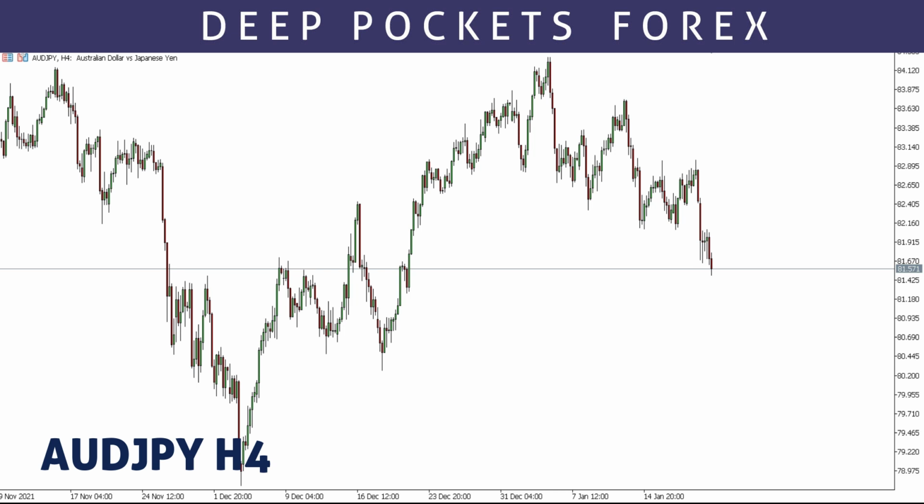There are things that are expected on CDJPY. This is AUDJPY. Now for AUDJPY, we are expecting to get a corrective structure here, just a slight corrective structure maybe, because this previous week we did mention that we were expecting a corrective structure, then a drop, and that's exactly what we're getting, as you're seeing. And then from here we can either get just one corrective structure and then one more drop, or there's a high possibility, because this is an obvious area that price has to move up, you might just get a manipulation here before heading up, but the direction is up. We're expecting an up move to break high, and break high.